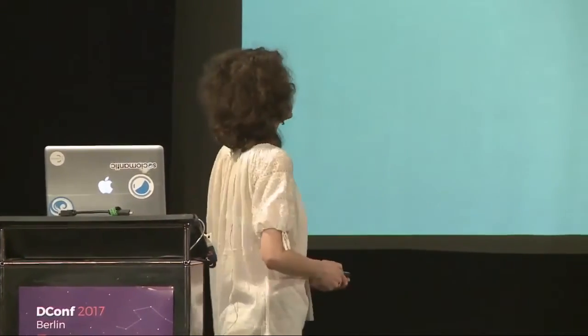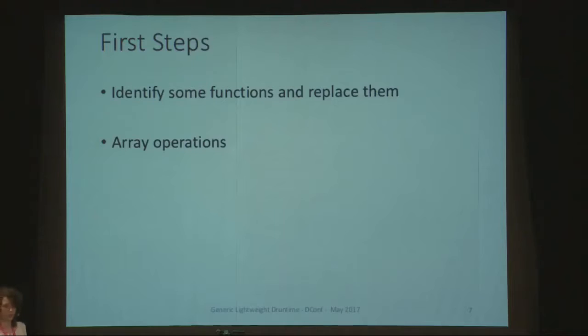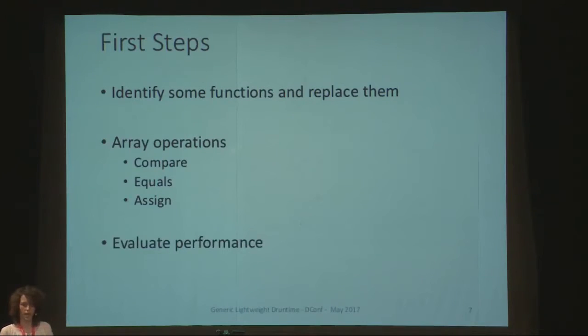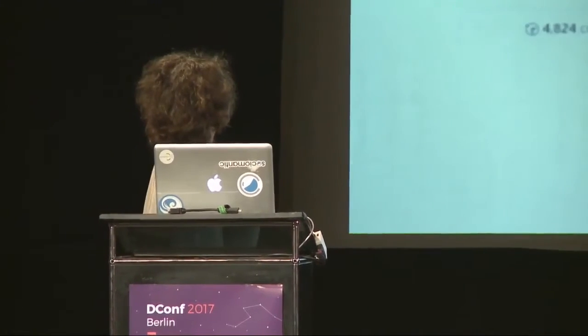So what are the first steps to actually doing this? Well, we have to identify some actual cases in the compiler where this happens and try to actually implement the refactoring job in the runtime, do the lowering, and so on and so forth. Well, the easiest I could find were array operations. So we have comparisons, ordering comparisons, as I mentioned. We have equals, and then also array assignments, which are a bit more complicated. And then after we have dealt with this, we should evaluate the performance and see if it is worth it to continue and do this with all the other things that we find in the compiler and could be replaced with templates.